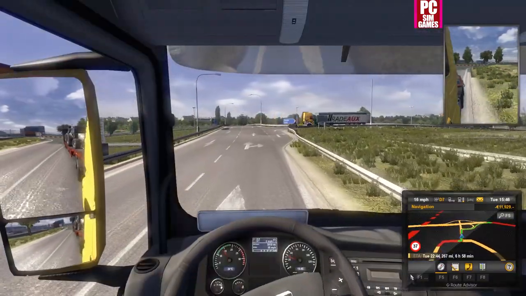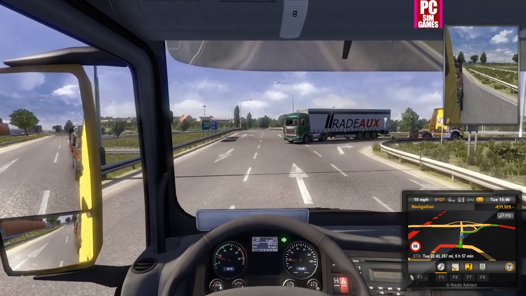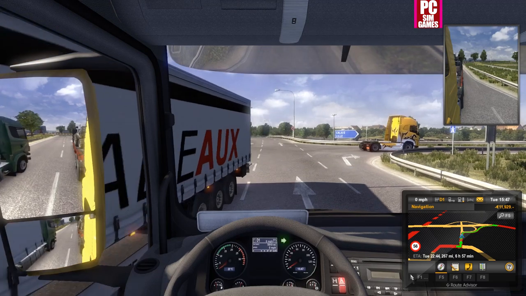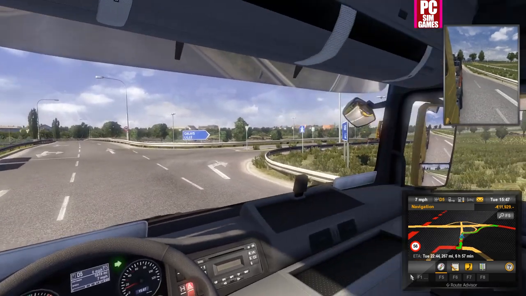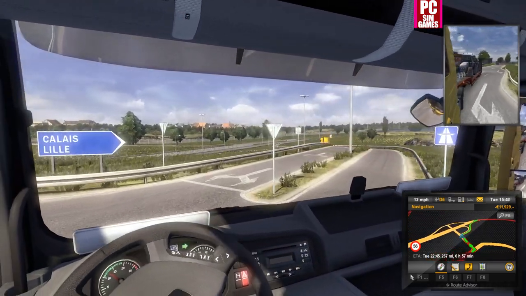I think I might let this guy pull out first. Come on, mate. Pull out. Oh, Jesus. Okay, no. It's a bit close, mate. Is that my right of way? Maybe not. Looks like the guy on the right had a bit of a problem, and I'm about to join him. This road is bloody tight here.